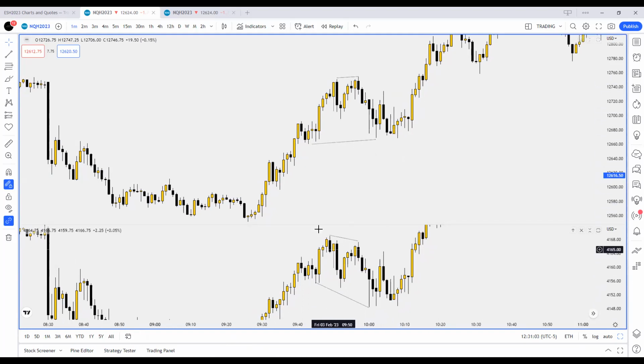Just because if you saw this with ES, you would see ES left relative equal highs. So you would say these are still relative equal highs, even though this got taken. To me, that's still relative equal highs because ES would probably be likely to take these equal highs, which means NQ is going to follow suit. It would have been easier to trade NQ too because we didn't take this low in here, which means any type of stop placement you might have had is more likely to hold rather than on ES. But you're using the narrative of the relative equal highs still being intact to go higher. Does that make sense?